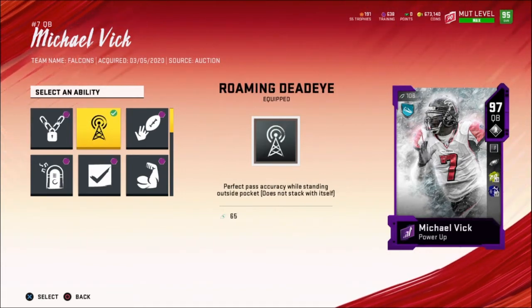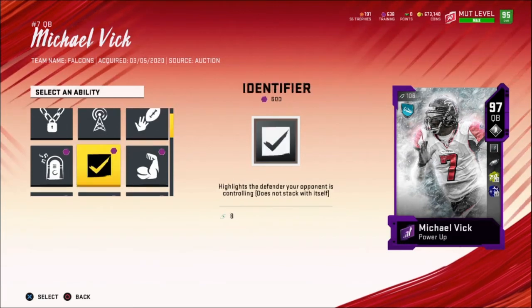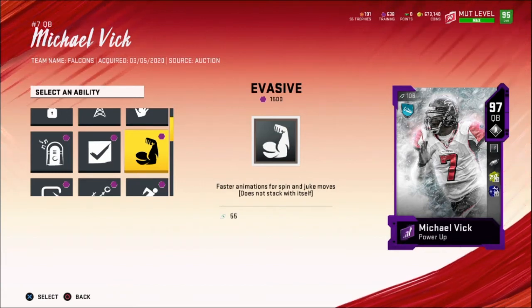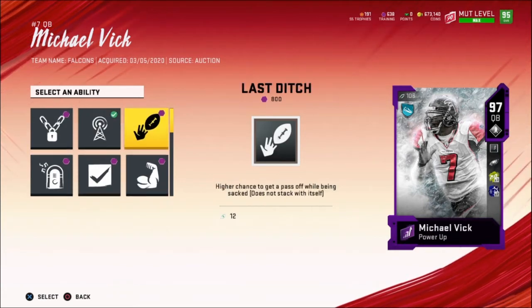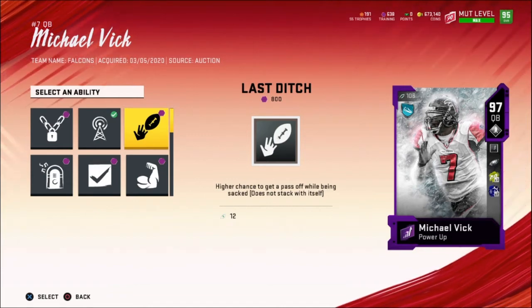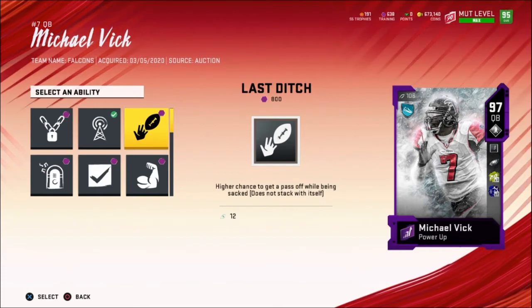It depends on your quarterback, but I don't suggest getting Jukebox or Evasive, because it's a quarterback. You're not going to be able to juke a lot anyway, because you're going to fumble most of the time if you get hit. Last Ditch, I would get this, but it's really good for people that have a slow animation, or don't have very good throw power.